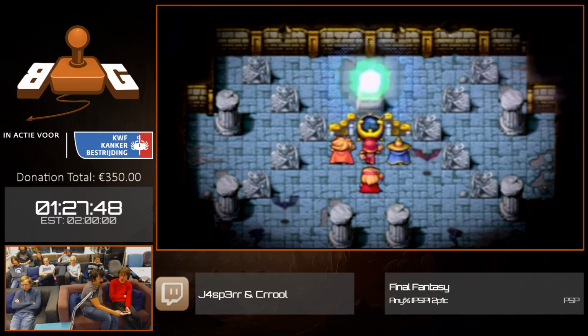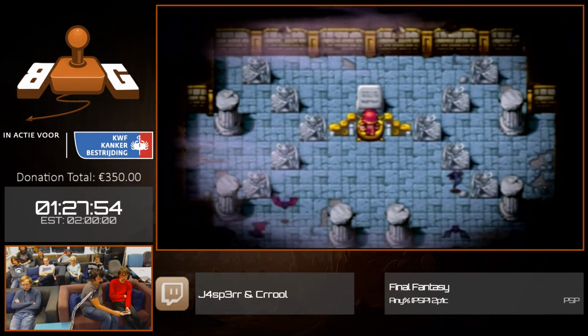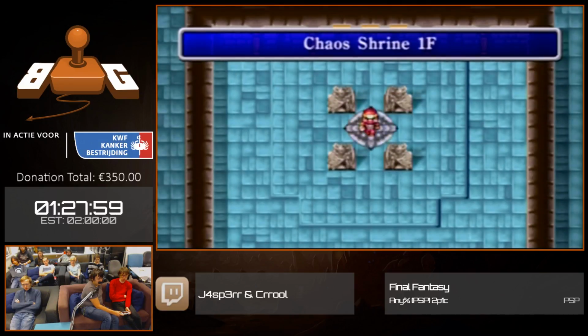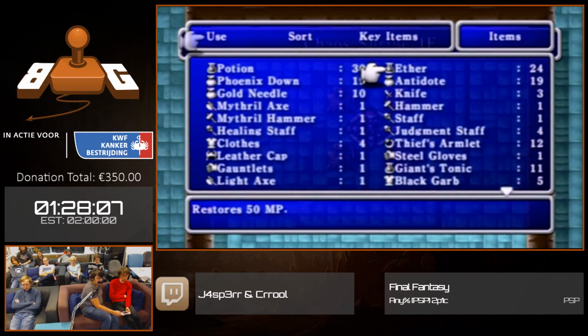If we have to save anyway, do we want to heal mana and heal the... Yeah, we might as well. Yeah, we need to do mana, then heal, then mana again, though. We don't need the second mana. We can do that near the end. Fair enough. Where? Black Mage 2, yeah, exactly.